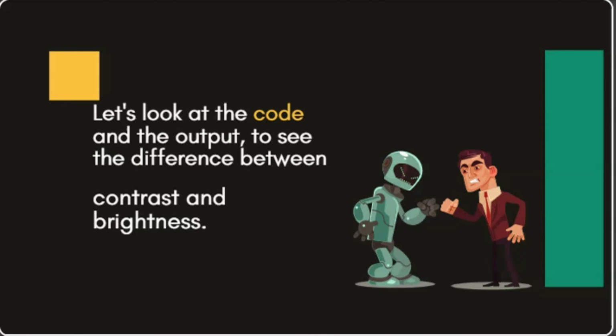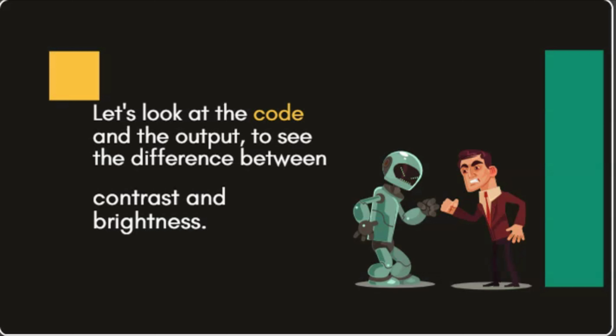In today's tutorial we will resume our task of changing contrast and brightness of an image. To change contrast and brightness in an image, we should have an understanding of what these two terms mean. The first term is contrast and the second term is brightness. So let us now understand contrast first.